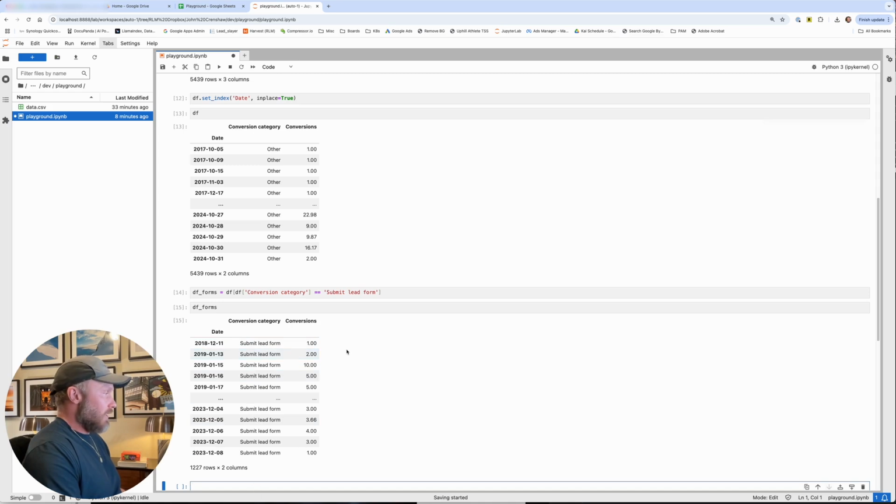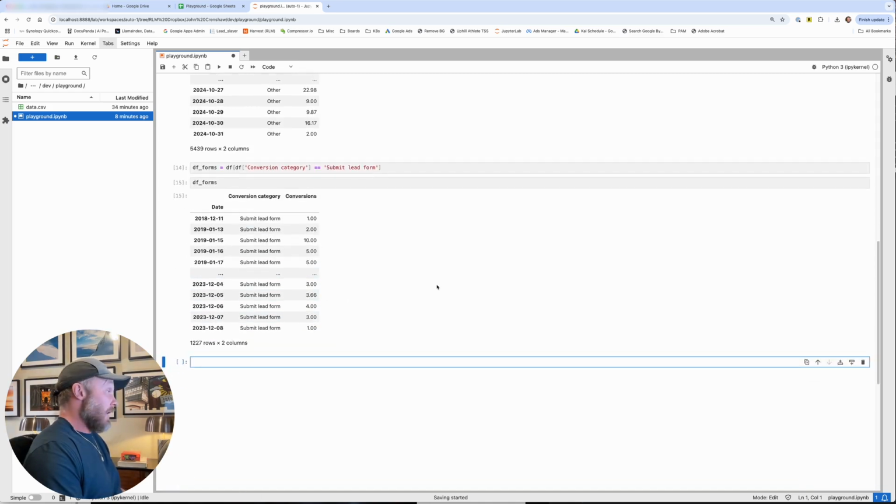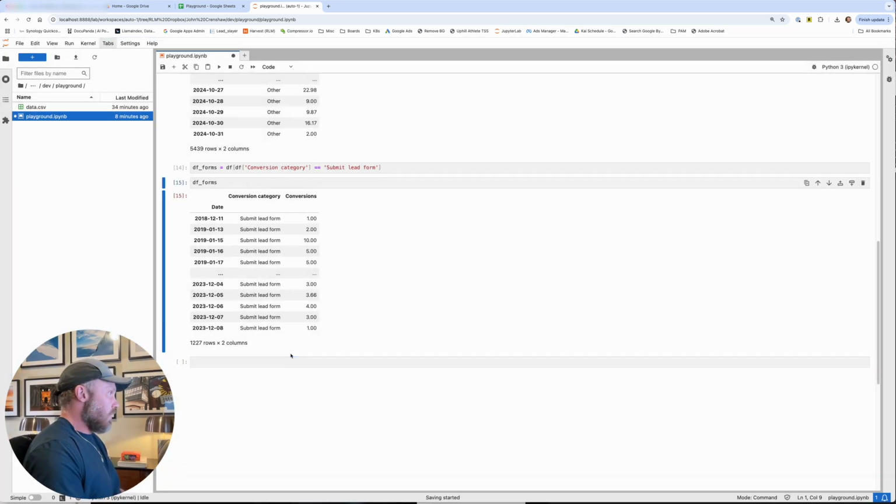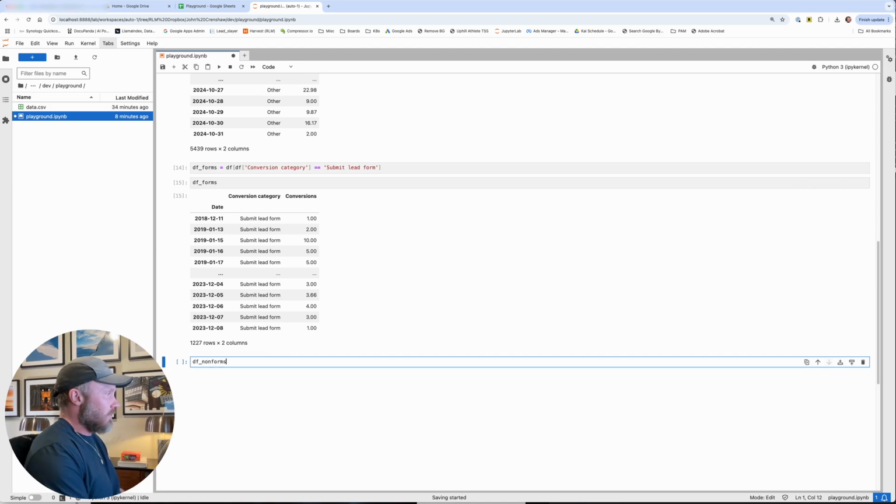We want everything to be submit lead form. So now we need to create another data frame with our non-forms. Okay, so we'll call this one df non-forms, and we'll do the same thing. df conversion category does not equal.